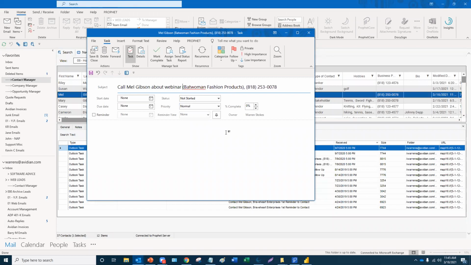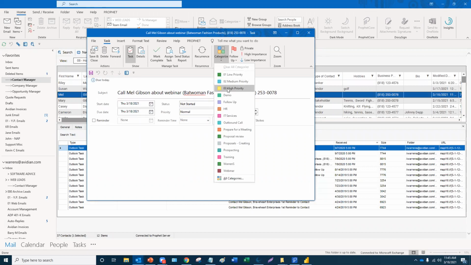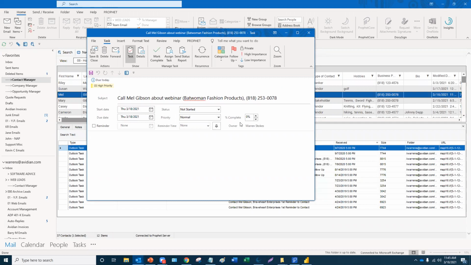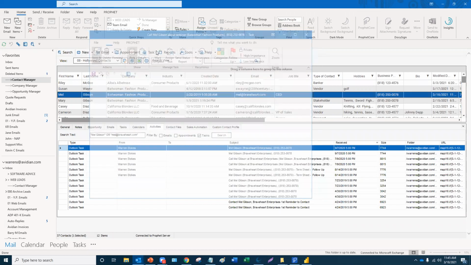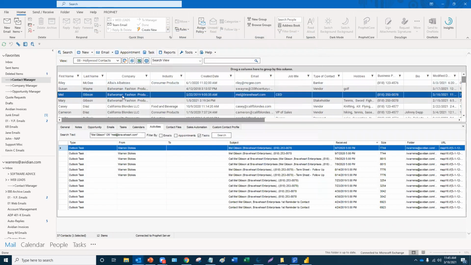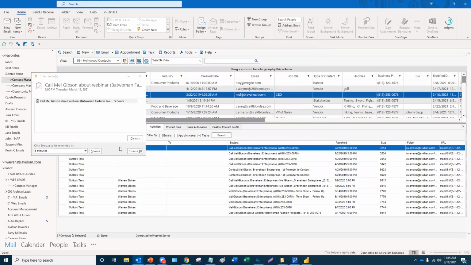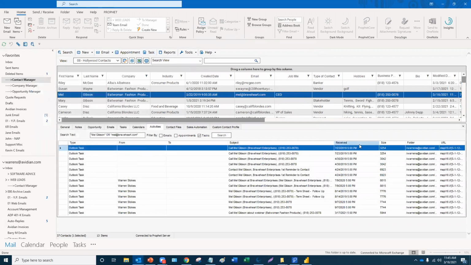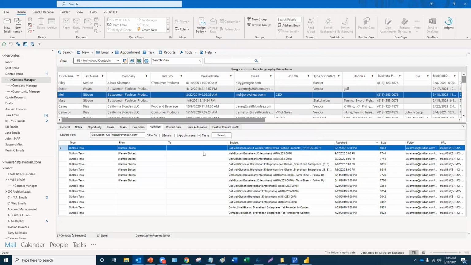We're segueing a little off the main topic here, but this is just my Outlook task. I'm going to give it a due date, maybe highlight it with a color and a priority, and I want a reminder later on in the day or whatever. So this is a task I just created using the task button while highlighted on that contact. Now you'll see that task, actually, there it is. It's automatic. It's already been created. And you can see that task will be displayed right here in the task pane of the activities where I'm at. I'm in activity, task.